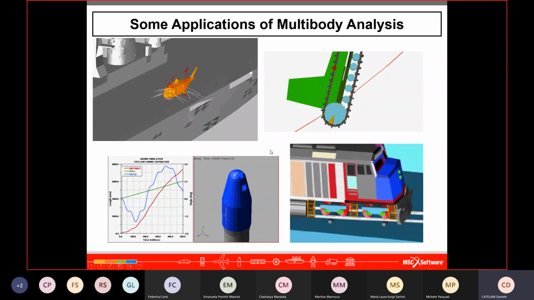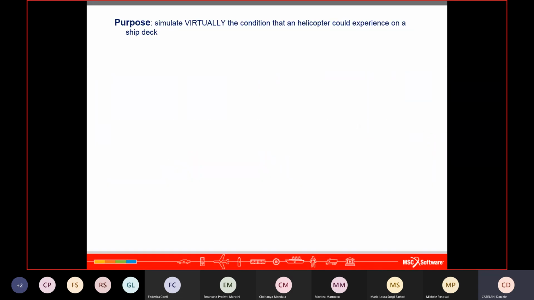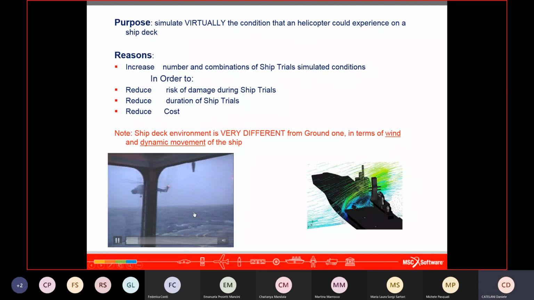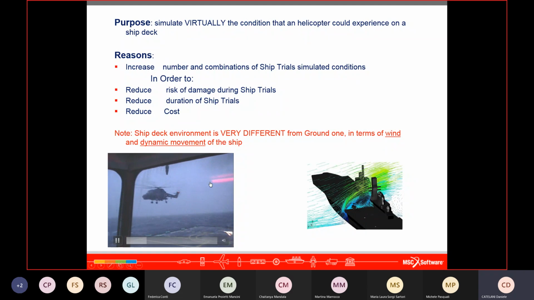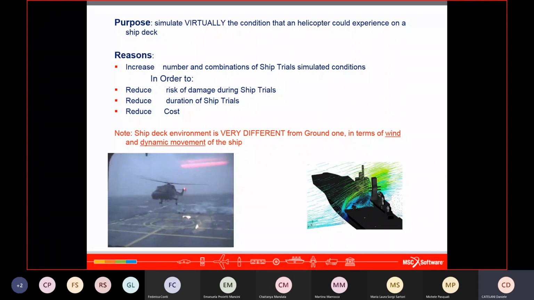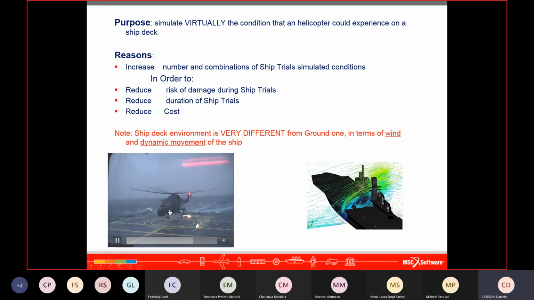Let me use an activity I performed for a customer. In this case, we have this kind of problem. You have a helicopter approaching the carrier ship. You are on an open sea, so you are in an open environment. The ship is moving on the sea, so it is not a fixed ground like for a helicopter operating on Earth. So you have to consider that the landing activity is much more complex with respect to the activity of a helicopter operating on Earth.